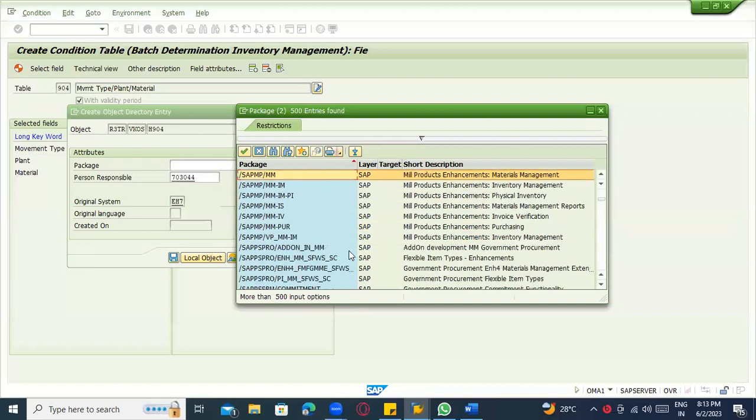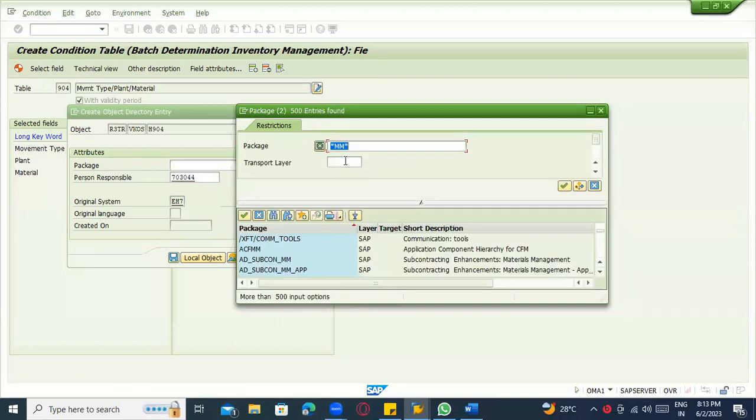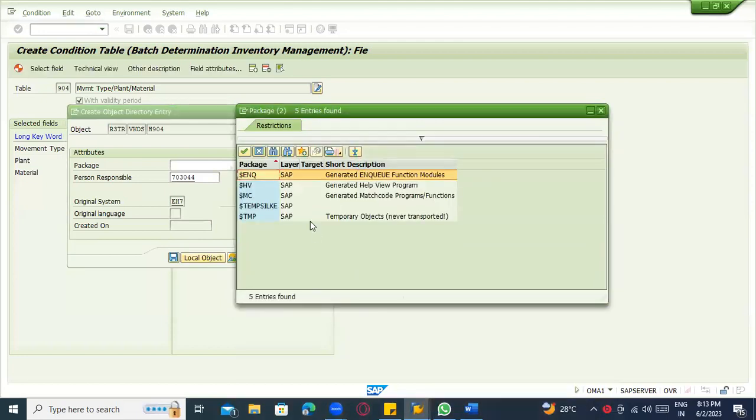They will create their own packages for each module, so that should not be impacted, but now I'm just saving in the dollar package, which means don't transport to any other server. Clear what you understand?